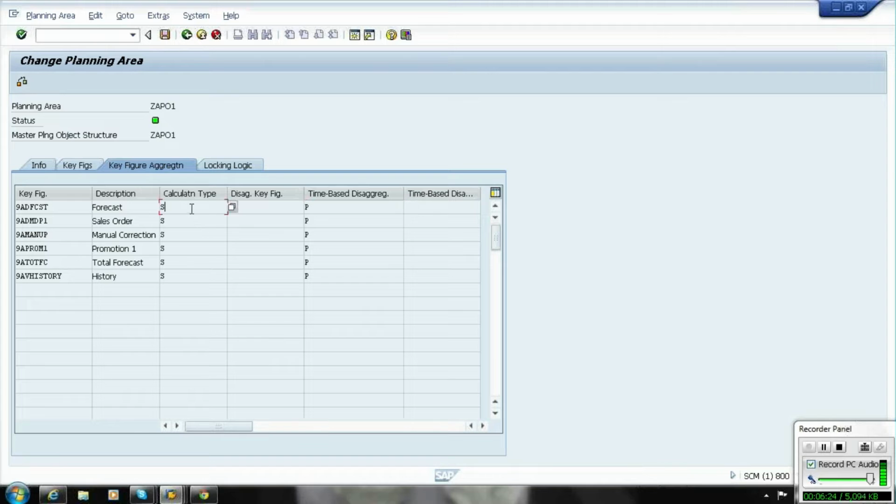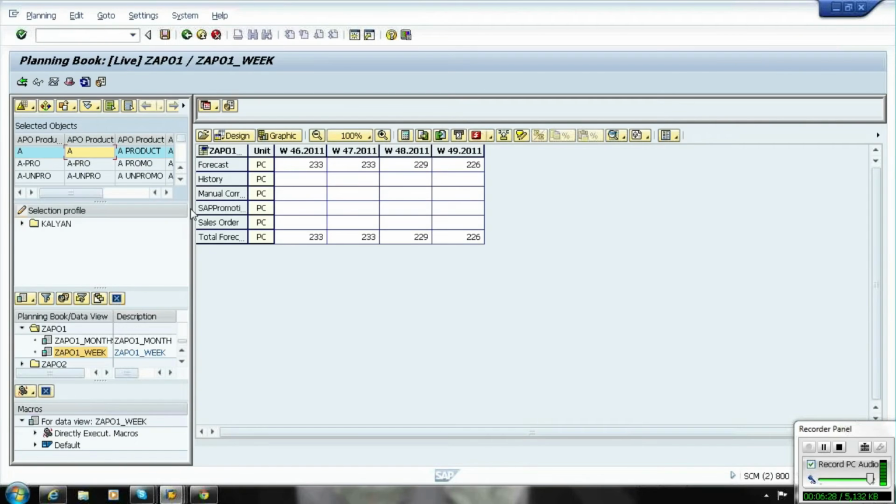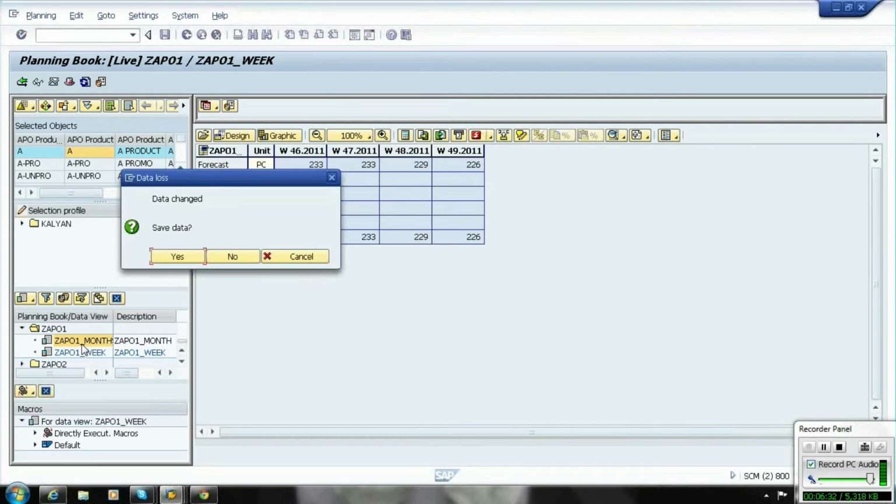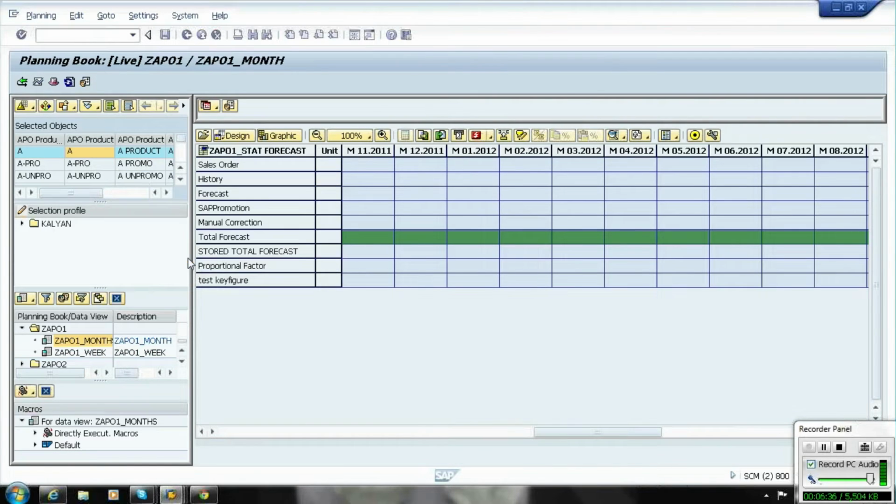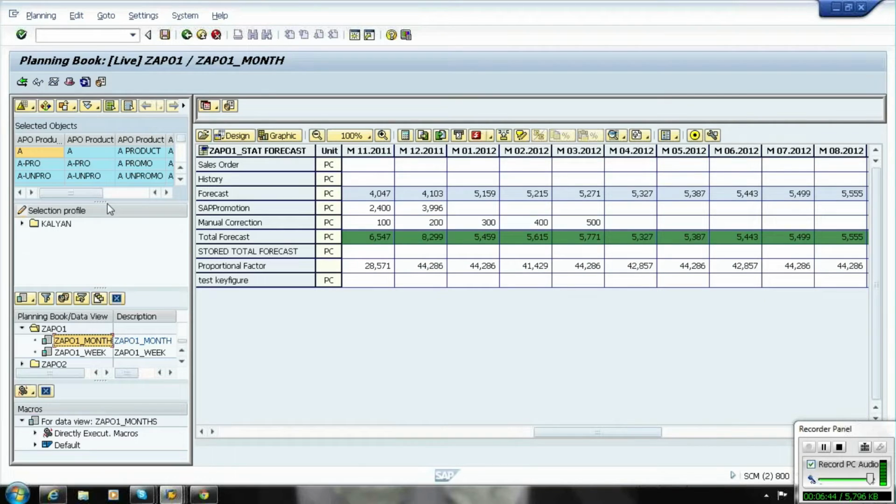And another functionality is the structural disaggregation. For example, now I have loaded all the products.